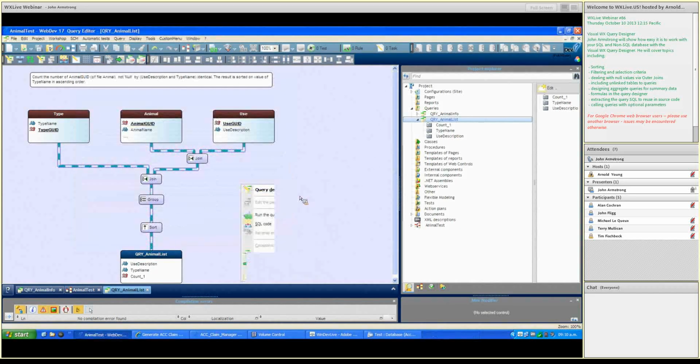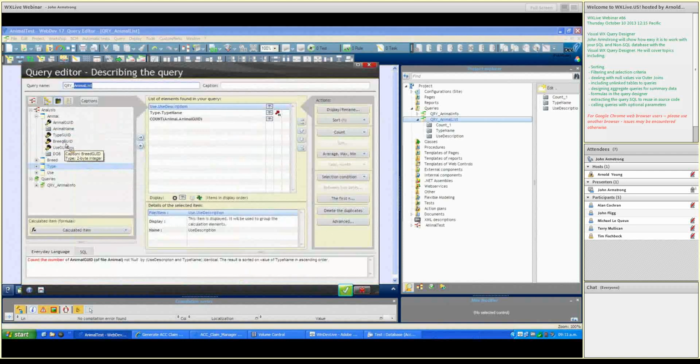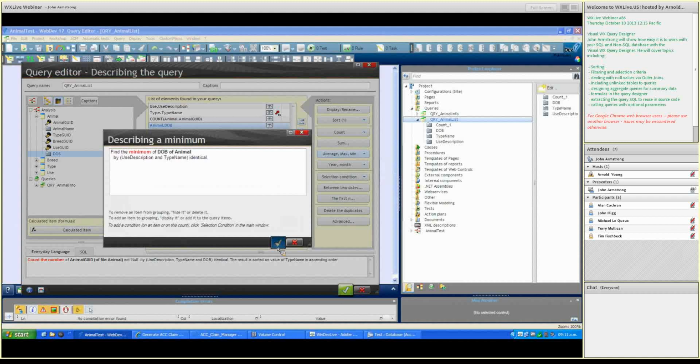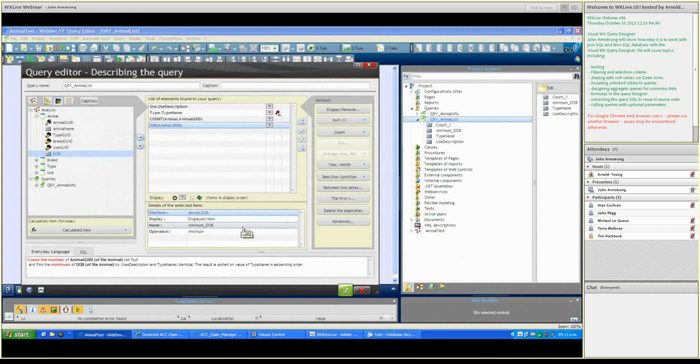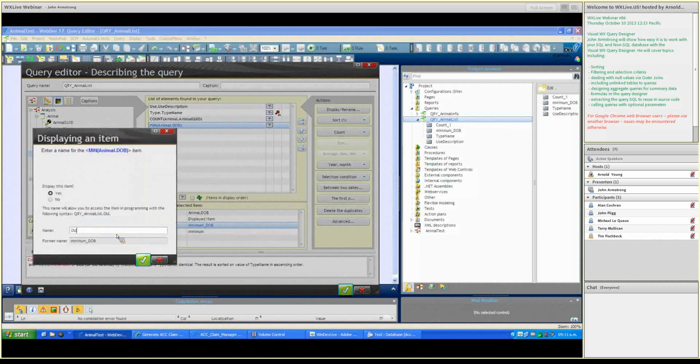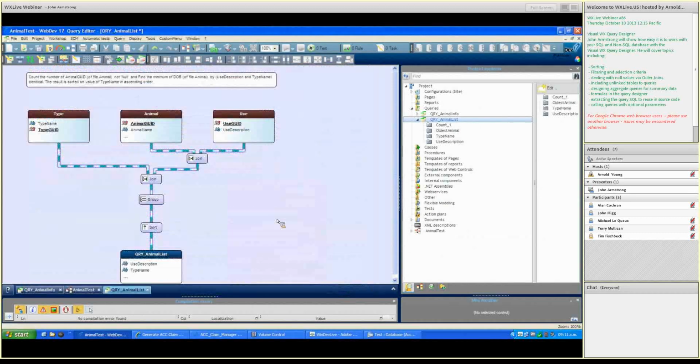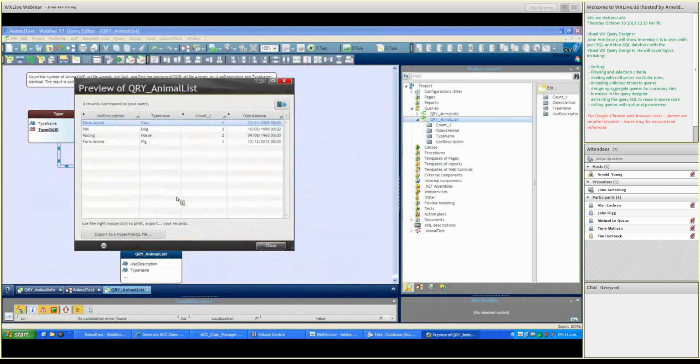We could do some other clever stuff, like let's put the date of birth back in there and we'll find the oldest animal of each breed. So chuck in the DOB, grab this max min thing here, and we'll do the minimum date. Now it's going to show us the oldest animal in the breed, and we can give that a nice name if we like. Run the test, and we can now see the birth date of the oldest animal, which is quite cool.